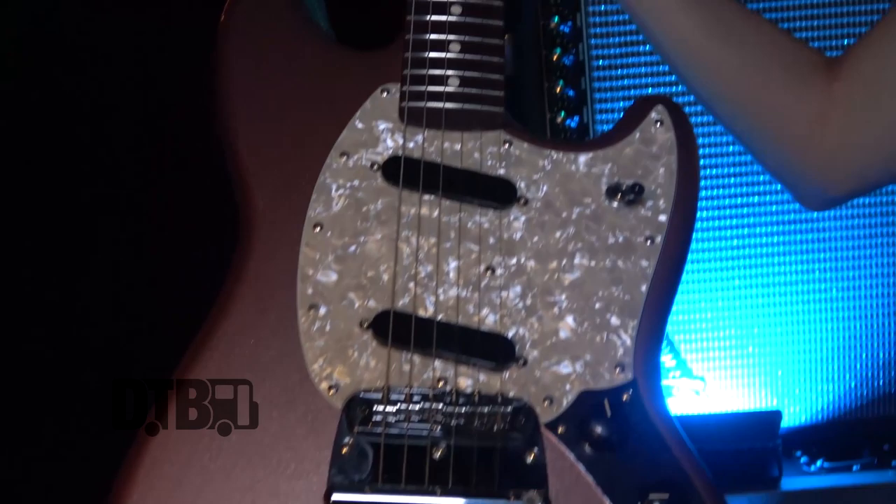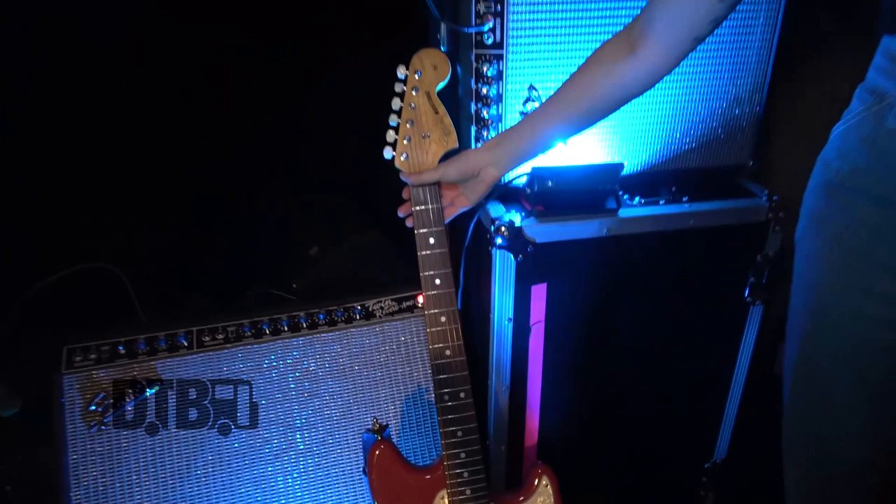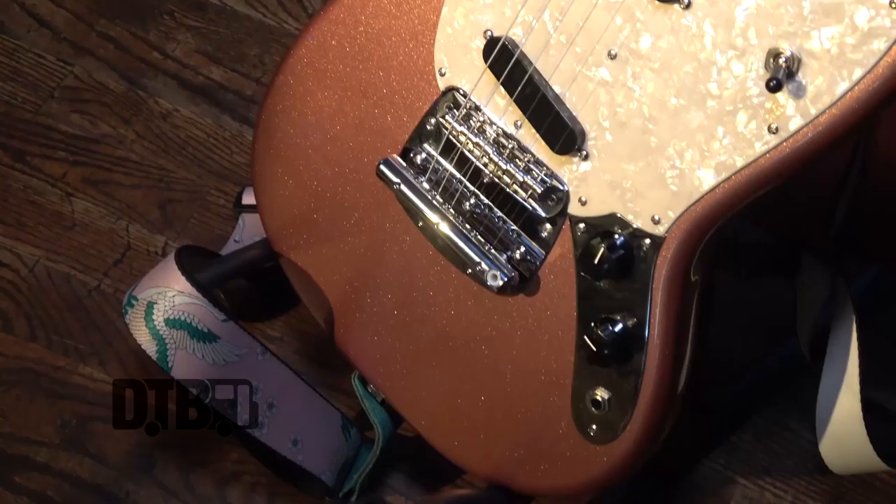I just got this Fender Mustang — she's very beautiful. Fender sent it right before we left for this tour, so this is the first time I'm playing it. I love it a lot. I've always had the 65 reissues, which is right here as my spare. The pickups are awesome in this one — the placement is way more convenient, not up in the way when you're strumming. It's got stock pickups which sound awesome; it's got the classic Mustang sound — high-end-y, nice, and cuts through stuff. There's the tone knob which I use a lot and then the volume knob. I'll roll off the volume, but usually the tone — there's like one song where I'll roll it off just a little bit, but most of the time they're both maxed.